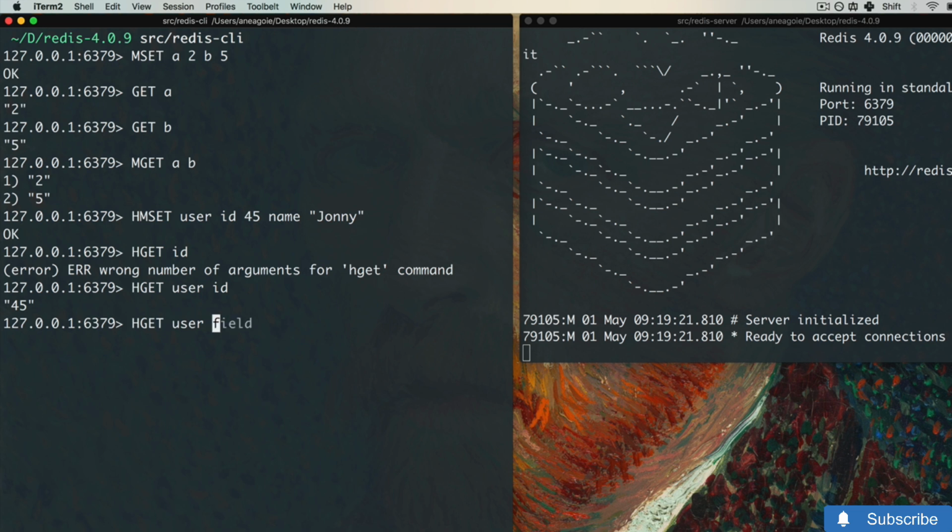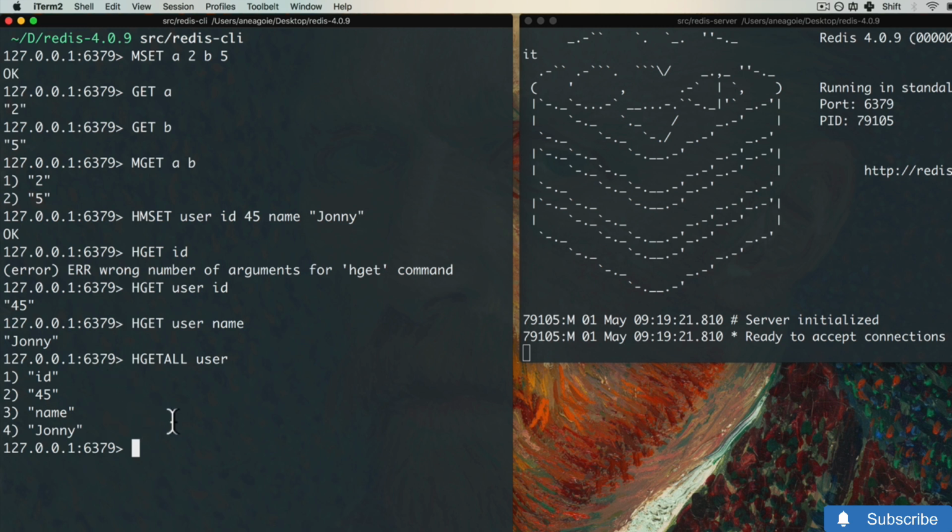If I do hget user name, I get Johnny. And if I do something like hgetall and I just give it the key, look at that. I get all the identifying criteria of the user. Again, a good way to think about hashes in Redis is simply like JavaScript objects.